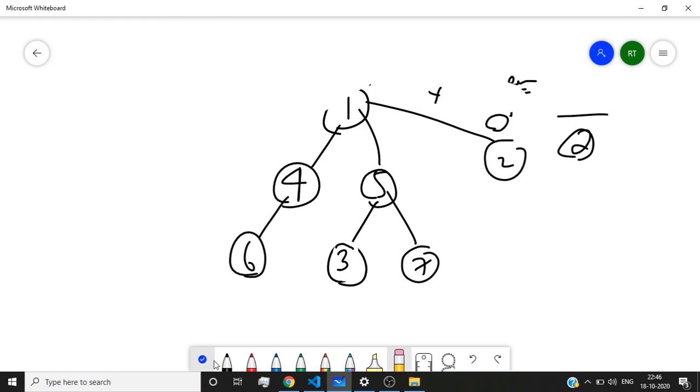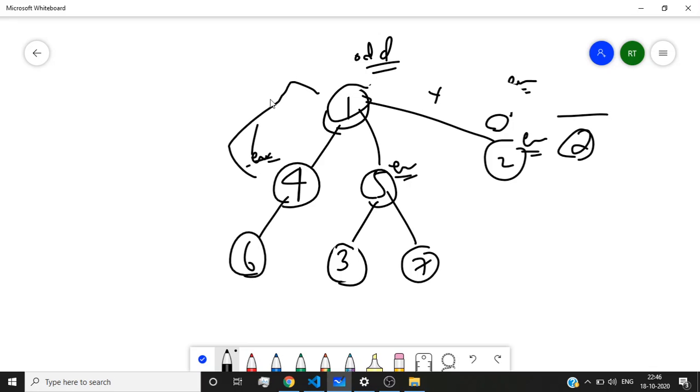If this particular node is odd, then all the nodes with which it is connected should be even, because otherwise we will fail the condition, since these two nodes must have an odd sum. And if this particular node has an even value, then all the nodes with which it is connected should have odd values. Similarly, this has an even value, so all the nodes connected to it should have odd values.